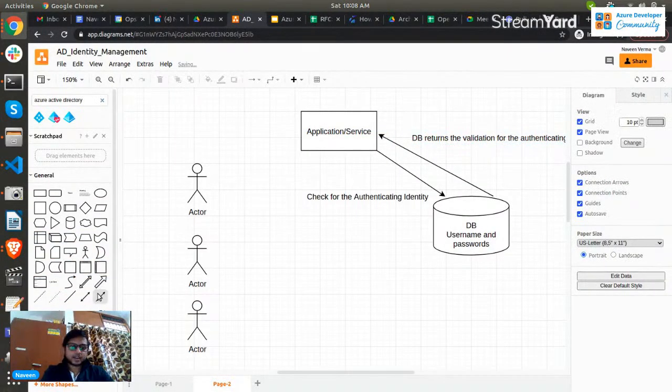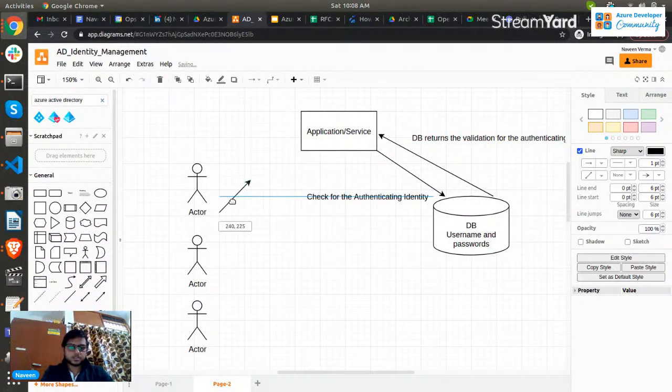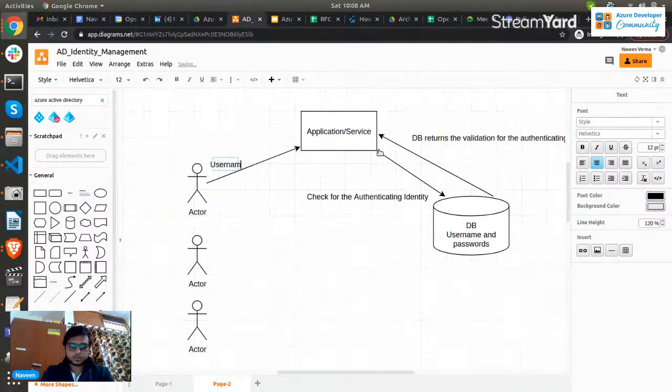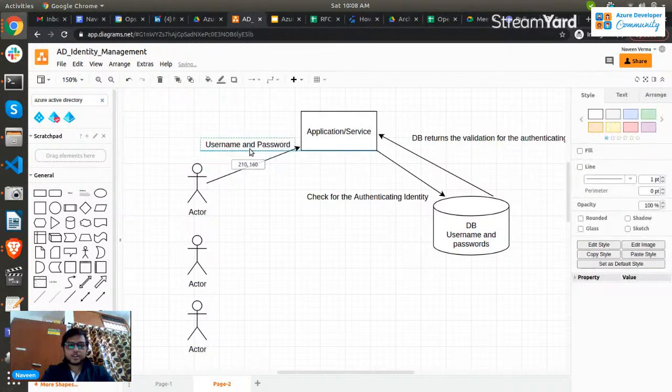If any actor or any user in our scenario is trying to authenticate with this application, this user will provide their username and password. Using the username and password, the user interacts with the application, and the application in turn goes into the database and validates these credentials.